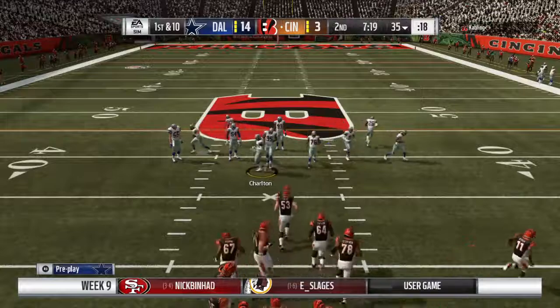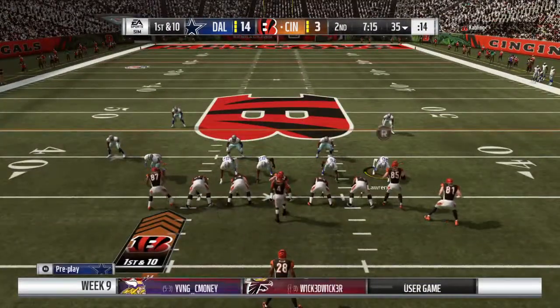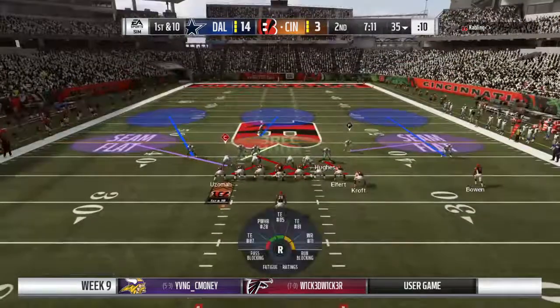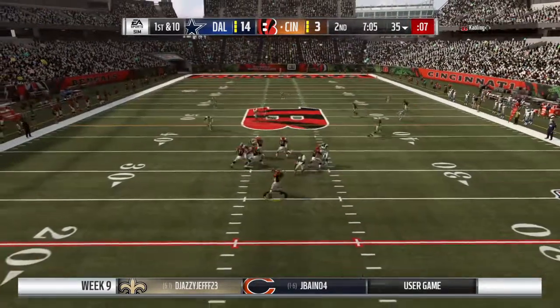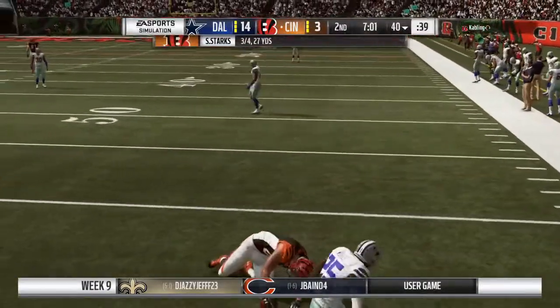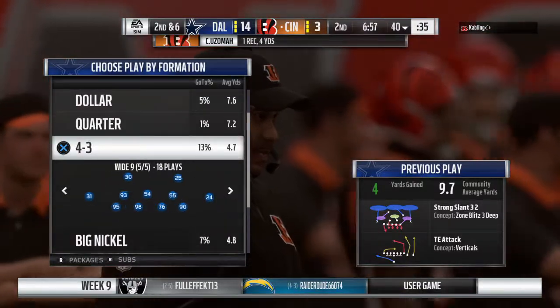Ball up to the 35 now as they come up on 1st and 10. Now on 1st down, he'll drop to throw it. Open man is Uzama. And he'll bring it up here to right at the 40-yard line. That throw good for 4.